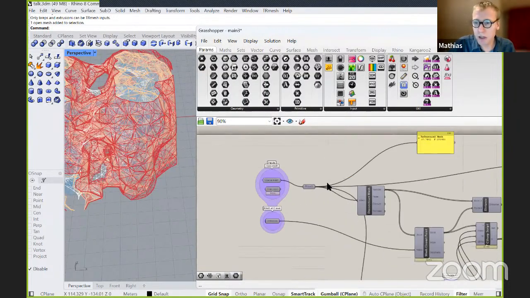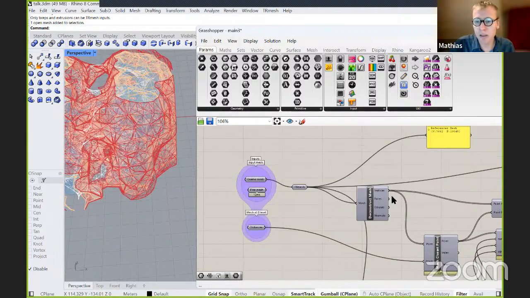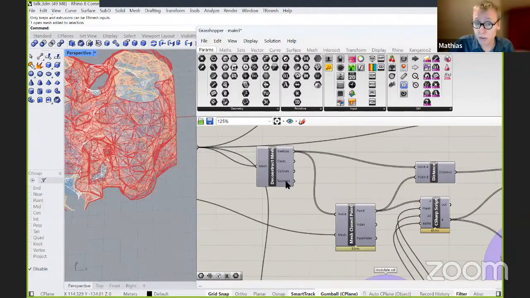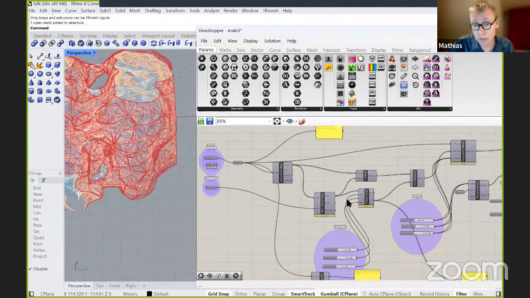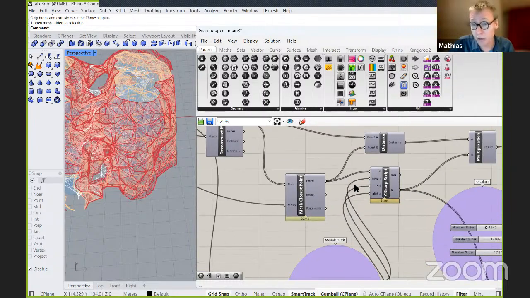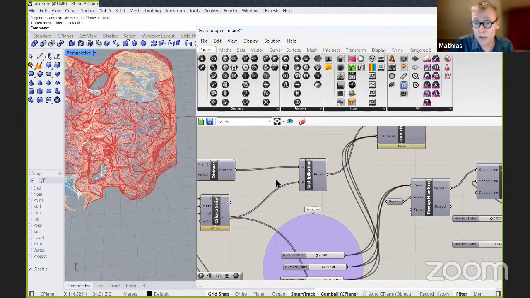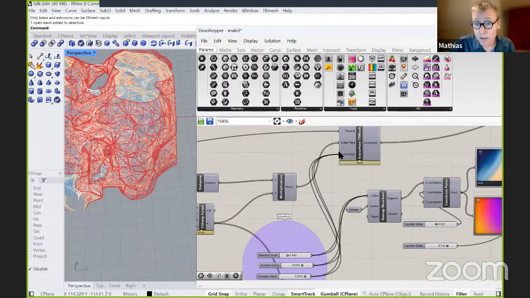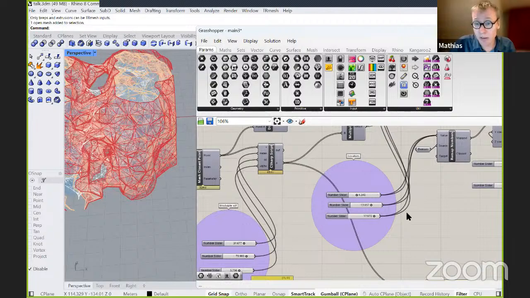And now it should be clear what's happening here. The deconstruct mesh is actually Grasshopper's inbuilt deconstruct mesh. You have vertices, faces. Then you have a scalar field. The scalar field is done by closest point queries. So these are very standard things here. There is the scalar field that we modulate with the sliders.